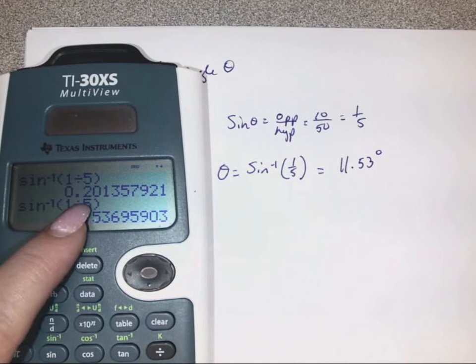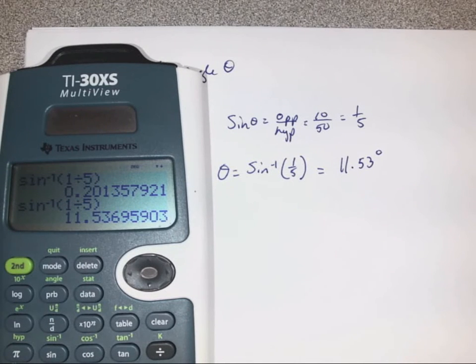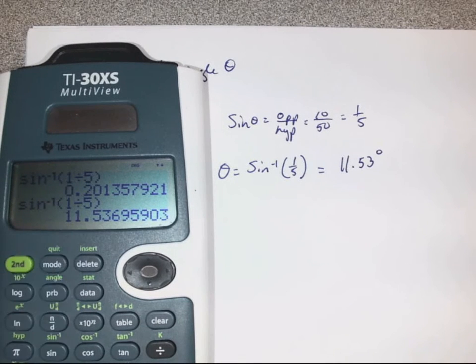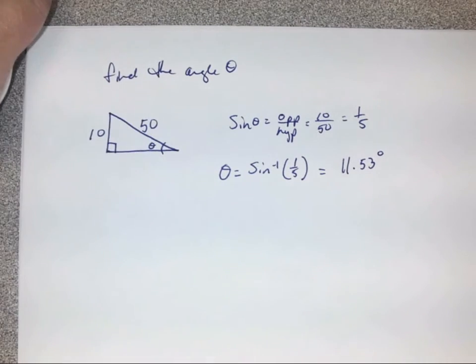One of the other things you can think about with this, so which should I be in? An angle of 0.20 is not a very big angle. 0.20 doesn't get us very far. So it's not even a half of a thing. So that tells you you're probably in the wrong mode and you want to be at 11.53 instead. Alrighty. So degree mode would be what we want to do.